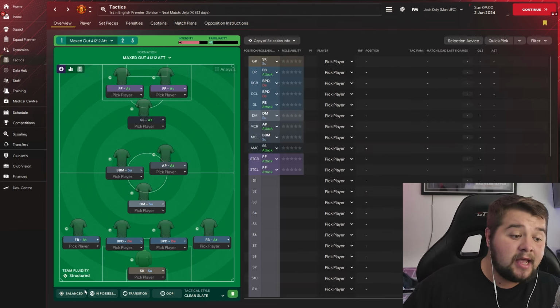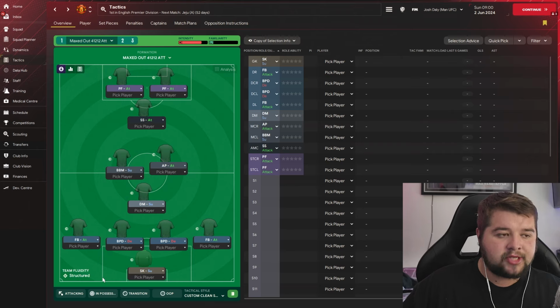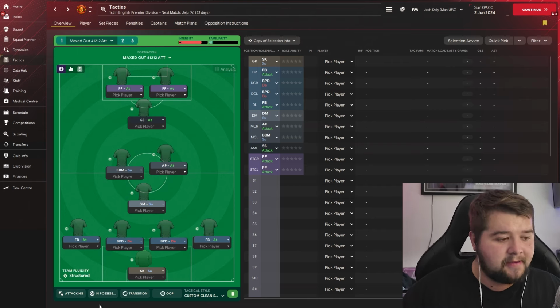The mentality, I've left it on balance, but obviously it's not balanced. It's going to be attacking or very attacking. That is completely whatever you wish to do. For me, I would go attacking, but if you're in an emergency situation, you can go up to very attacking. Please remember, the more attacking you are, the more risky it is at the back. But you need to take risks to score goals, so that's a fair trade in my eyes.